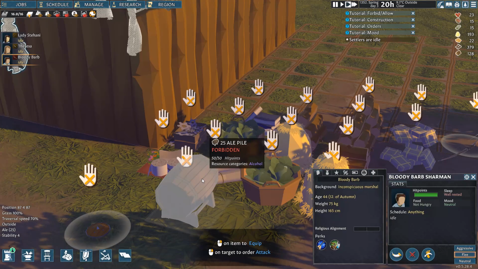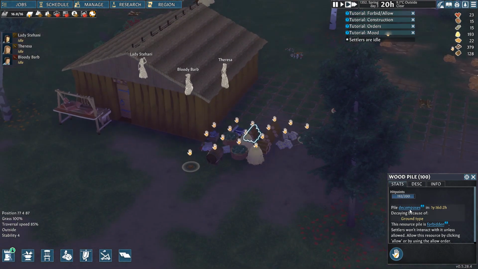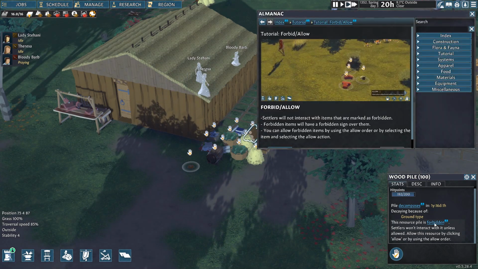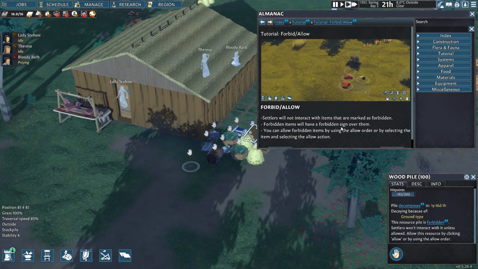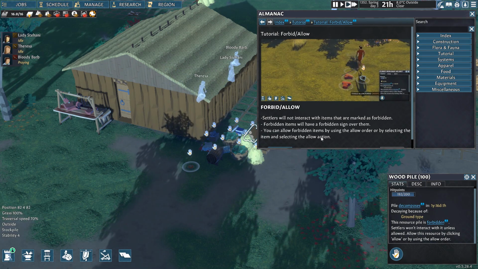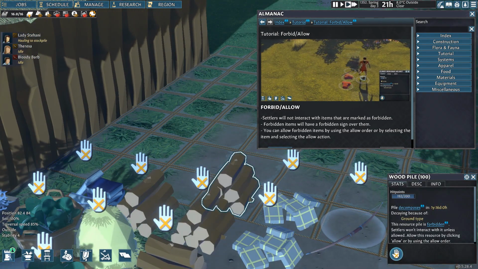You better watch it. Can I not do anything with this stuff then? Because this stuff's just been sat here. I guess we just leave it. Pile decomposes in 1 year and 16 days. This resource pile is forbidden. Settlers will not interact with items that are marked as forbidden. Oh, okay. You can allow forbidden items by using the allow order or by selecting the item and selecting the allow action. Huh. Could I not make these allowable then?